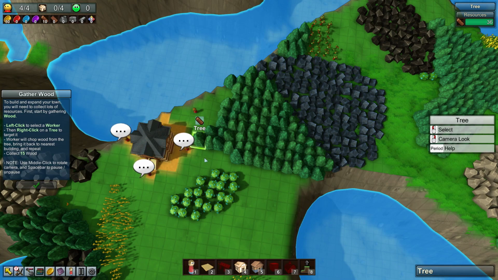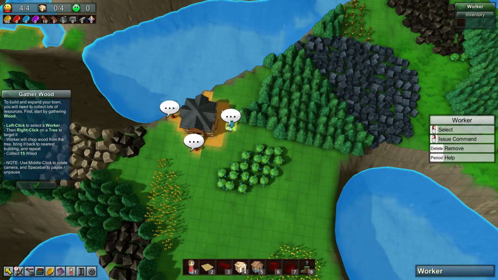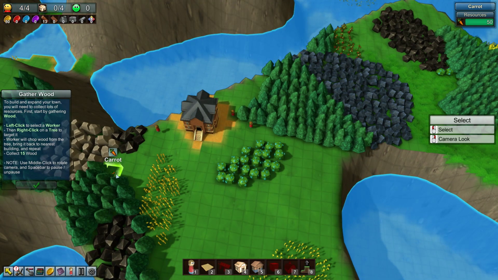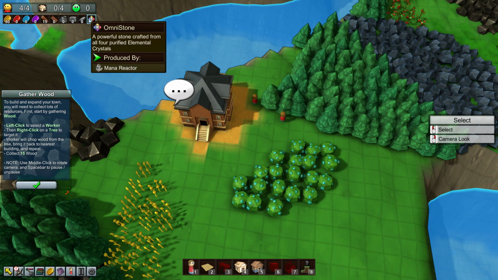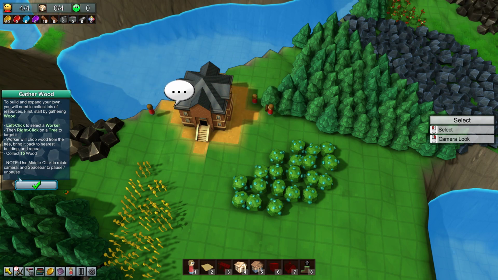And then, wait, what? Wait, you have to right-click on the tree. Why you gotta right-click on the tree? You get coal. You get grain. And you get herbs. Actually, you know what, sir? You get trees as well. There's a carrot. Iron plate. Omnistone. It's Godhead! Produced by a mana reactor? Yo, we can make so many things.